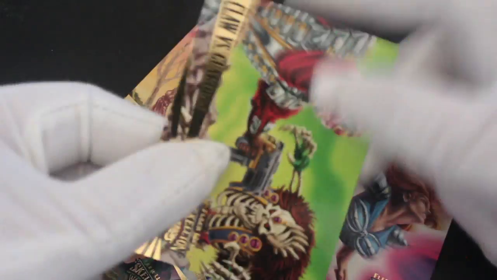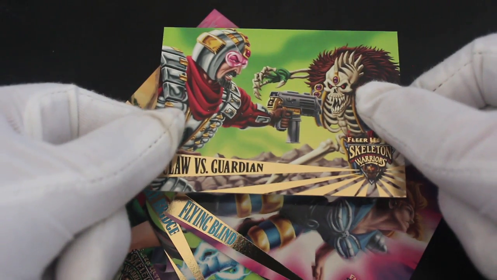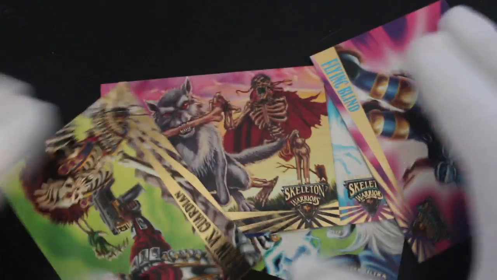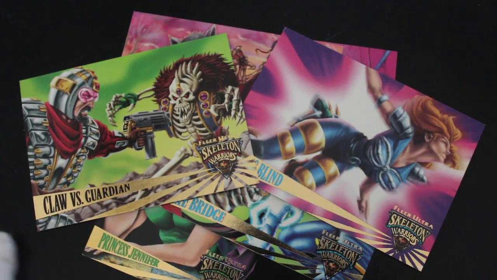Yeah, okay. Again, nothing much to say about these, really. We are opening, though. Some nice images there. Skeleton Warriors, obviously. Claw versus Guardian. Somebody will know in the comments what all these are. But, you know, it is what it is. Do you collect them? Give me a shout.